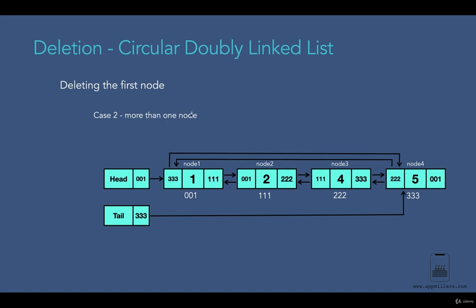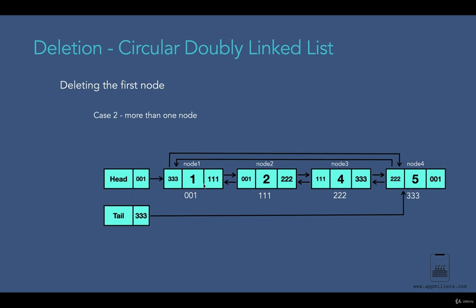In this case we have more than one node in our CircularDoublyLinkedList, so we have to delete this first node. As we mentioned before, here also we have to delete the links that come to node 1. You see that we have a link from head to node 1, a link from the last node to node 1, and a link from node 2 to node 1. After deleting node 1, node 2 will be the first node in our CircularDoublyLinkedList. So we can just update these references to point to node 2. With this we can successfully delete the links that come to node 1.